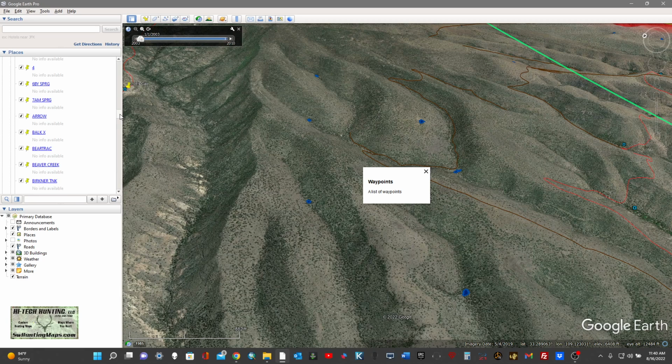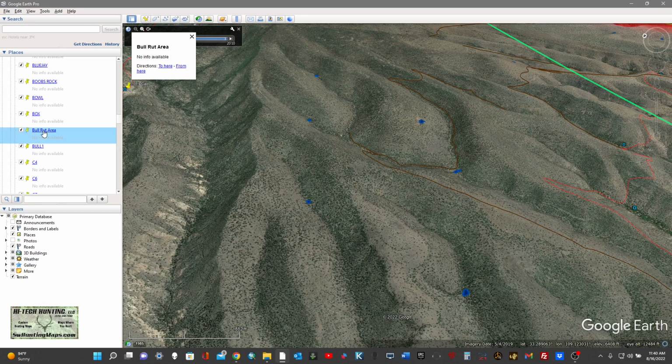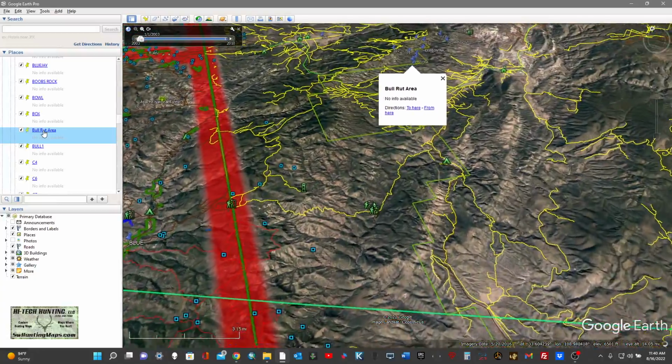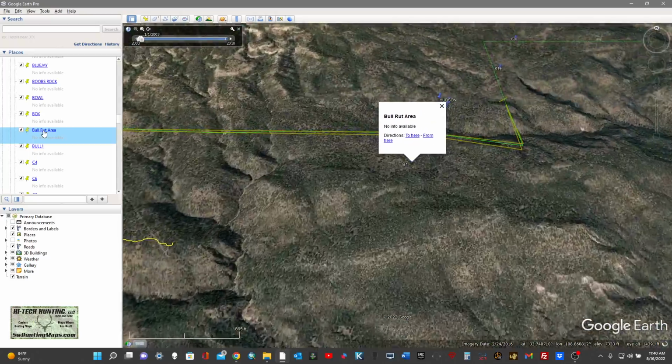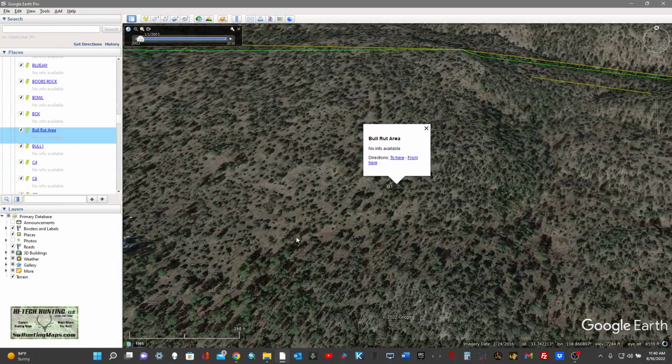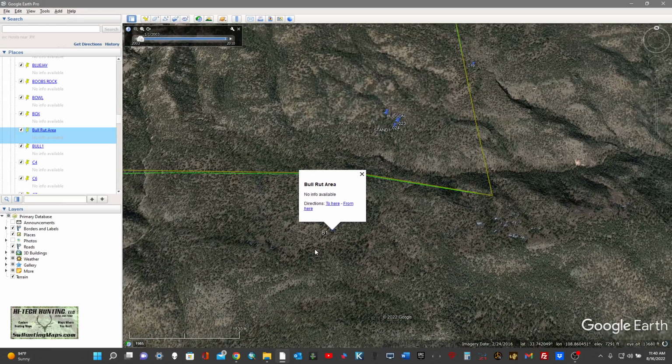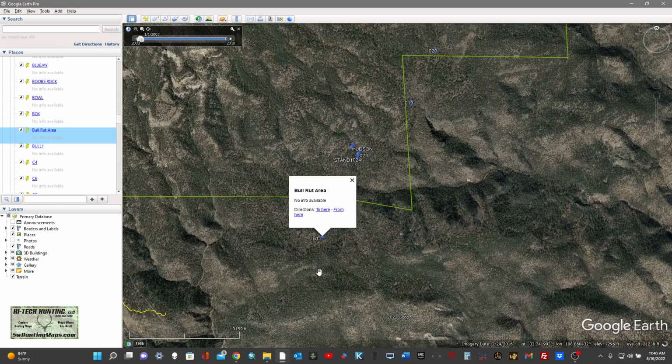I mean, I've been to Prescott. Sometimes Bull Rut area. Wonder where that is. Click on it. Where are we? Stand one, stand two. Hudson. Oh, I know.